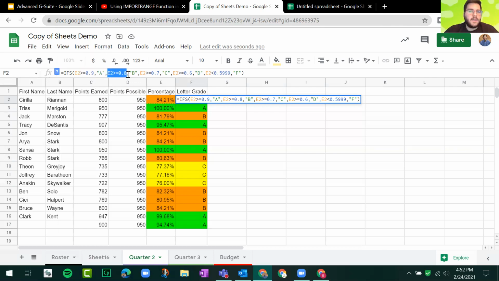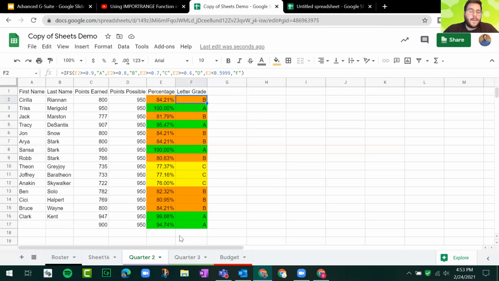If what we have in E2 is greater than or equal to a 0.8 or 80%, write a B, and so on and so forth. It just continues on from there. So that's how you can get it to automatically drop in a letter grade for you.